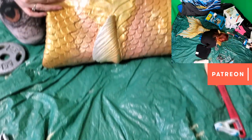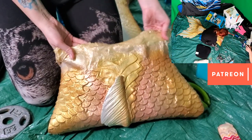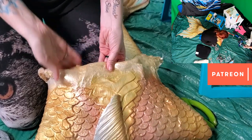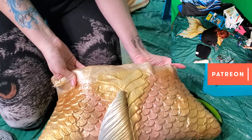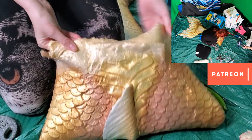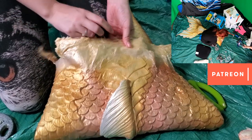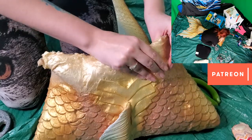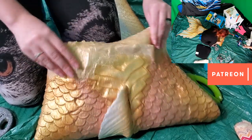Okay, so the back is not looking great, but keep in mind I'm gonna trim this down. All of this is gonna be trimmed down. So it's just gonna be this patch, right? I've just got this extra because it braces it a little bit better. We want it to be really tight. This wrinkle did not smooth out. It's old silicone that curved and I could not get it to smooth out.